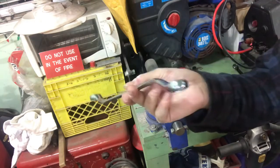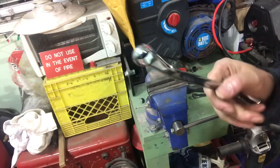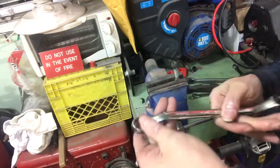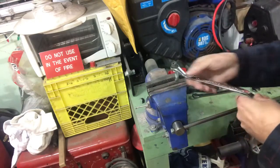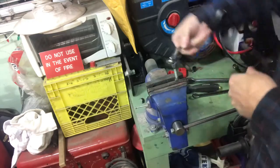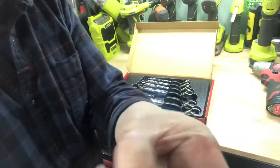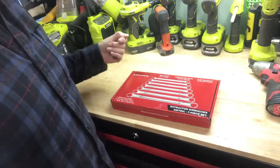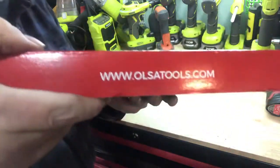You can use these as regular wrenches, saving space in the toolbox. You can get rid of your regular offset wrenches and replace them with these, because the 15 millimeter fits and turns both directions. That's what they look like up close — stamp sizing and markings. They're right up there with tool truck quality without the tool truck price. You can check out their stuff on olsatools.com.